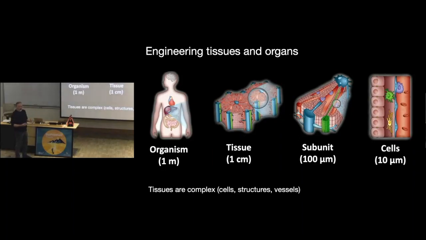So to do this, we have to think about what tissues and organs are. They're made up of things such as cells. These cells are surrounded by a matrix. And there are many tissues that have different cell populations, and how they interact with each other becomes really important in the function of that tissue. This shows the liver, which I'll come back to in a little bit. And you can see it's fairly complex as far as what actually goes into that liver. And it's that complexity that makes it work and makes it function.